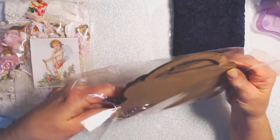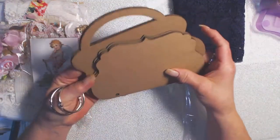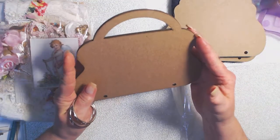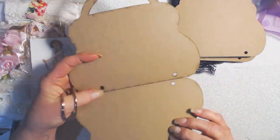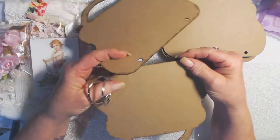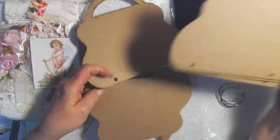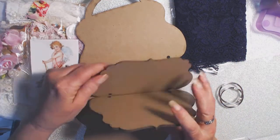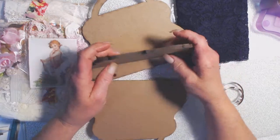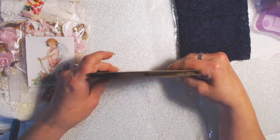So I know it is like a clutch book that we're going to be making, and I just think this is so cute. It has a front and a back, and it does have the ring binders. The binder rings. Wow. And then it's got 3 pages. 1, 2, 3 that go in the center. This is actually going to be a really cool project to put together. And then it goes like that.